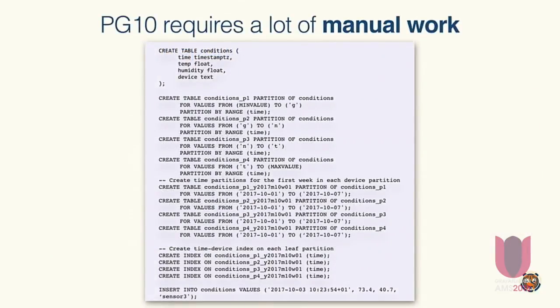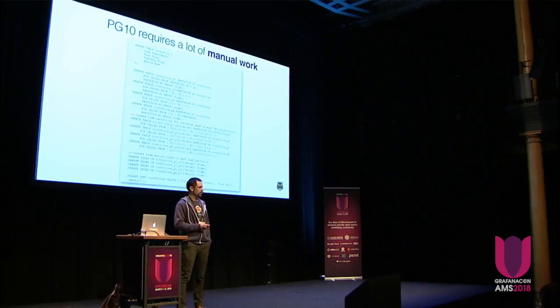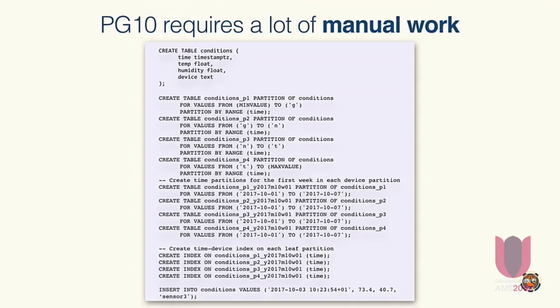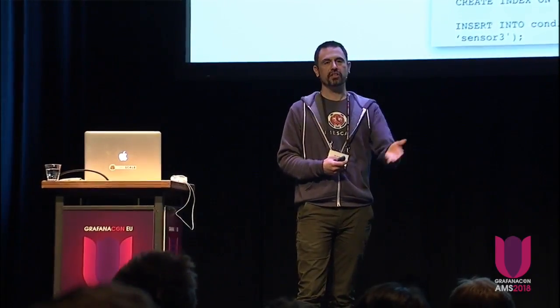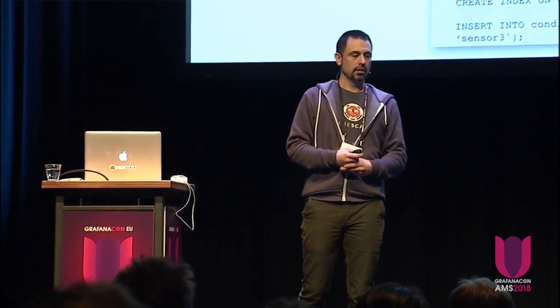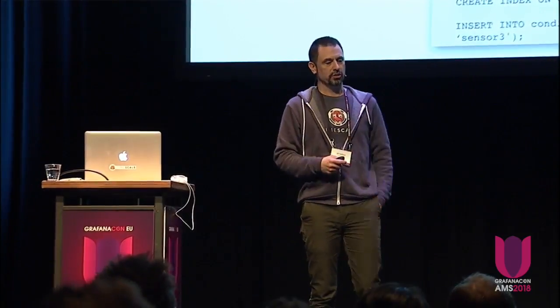So some of you might ask, well, there's this new thing in Postgres 10 called declarative partitioning. It's supposedly very nice to work with. But if you want to achieve the same thing with Postgres 10 partitioning, this is what you have to do. And this only sets up the first couple of chunks for the first time interval. So every time you need to write to a new chunk or partition in this case, you have to do a set of these table commands again. And don't ask me about repartitioning.